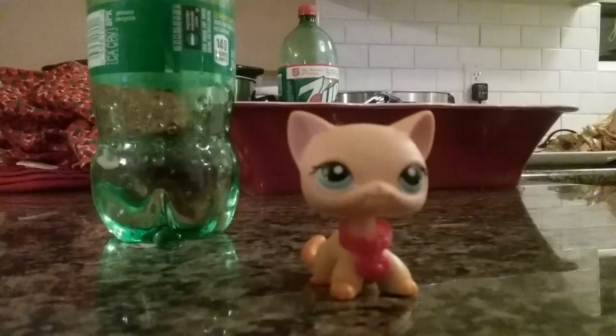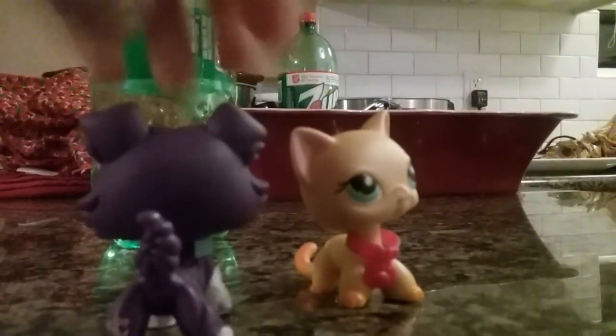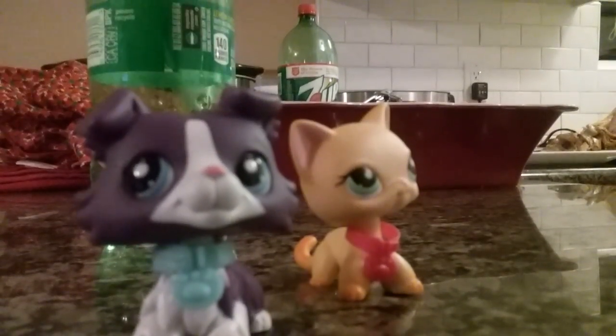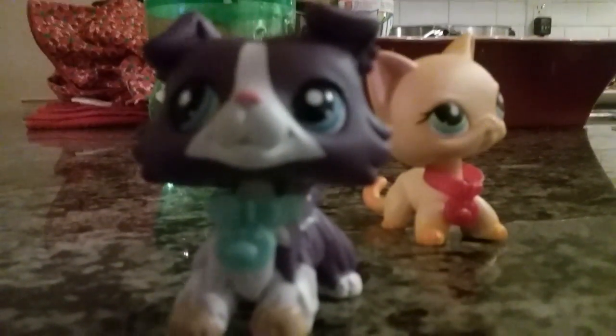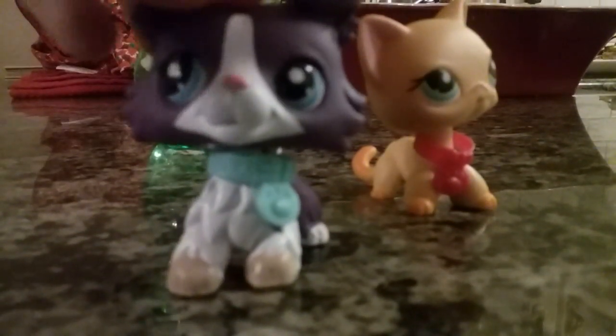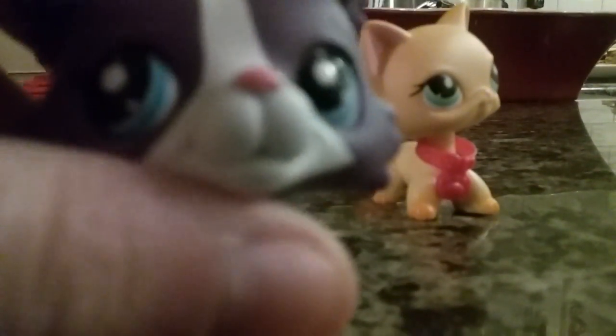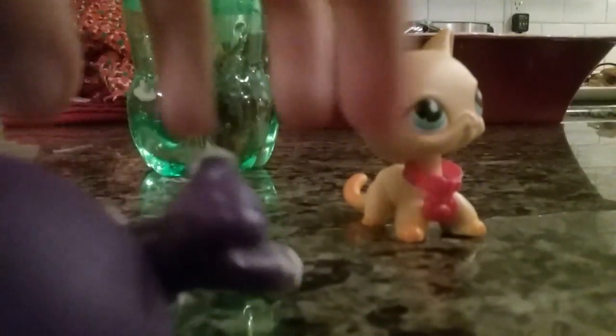It is my first ever Kali! I love this Kali so much. It even comes with a cute color. It's mostly purple with a bit of white in there, and a little bit of this beige color, and a little bit of pink in her nose, beautiful blue eyes, and I love, love, love her.